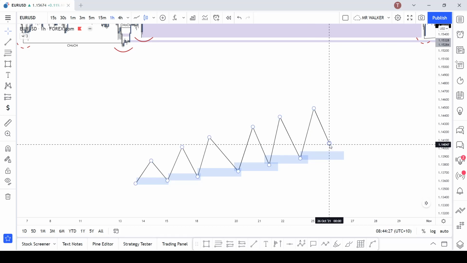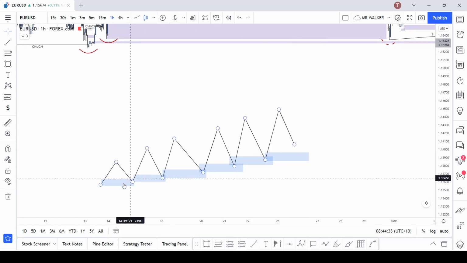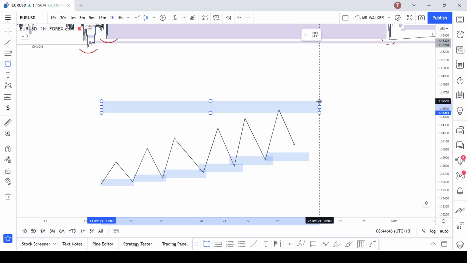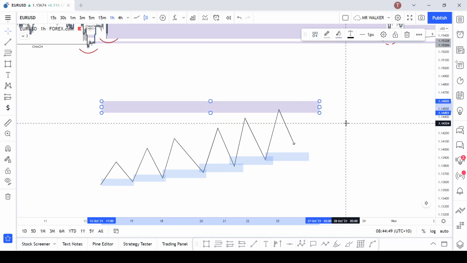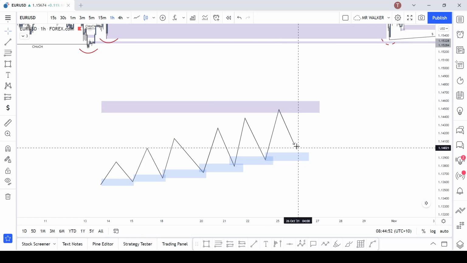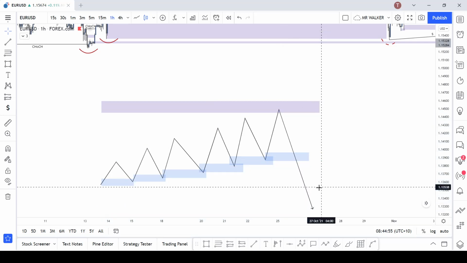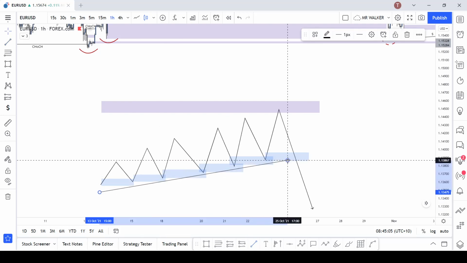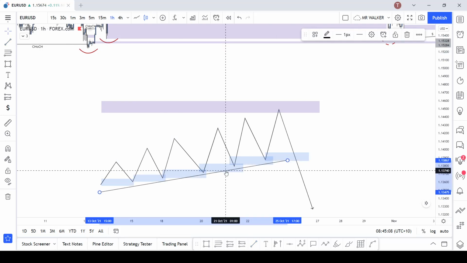Demand is in control, and demand gets respected. So this is a chain that we anticipate to continue until some higher time frame supply gets mitigated, and then the price does this thing. And if you're probably wondering why will it do so, well, because we have here either trendline liquidity, you can call it, or an internal range liquidity.